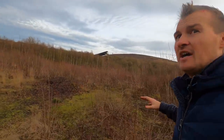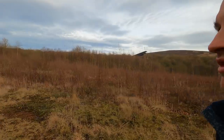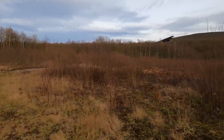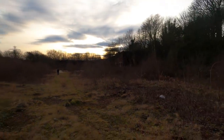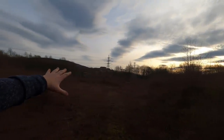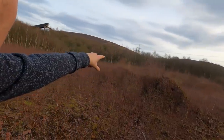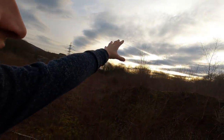So this little bit of site we're on now, the second cooling tower was situated. Now I can't find any remains of that one, as there was with the other one where there were the iron rods and the crushed, rubbled concrete laying around. And there doesn't seem to be any trace of it whatsoever. But looking at historical pictures, this is roughly where it stood. So I think this was the foundation of the second cooling tower. There's like a curved outline around there, and it curves around a little way just here. So that put it in line with the other one, which was over there that we looked at previously.